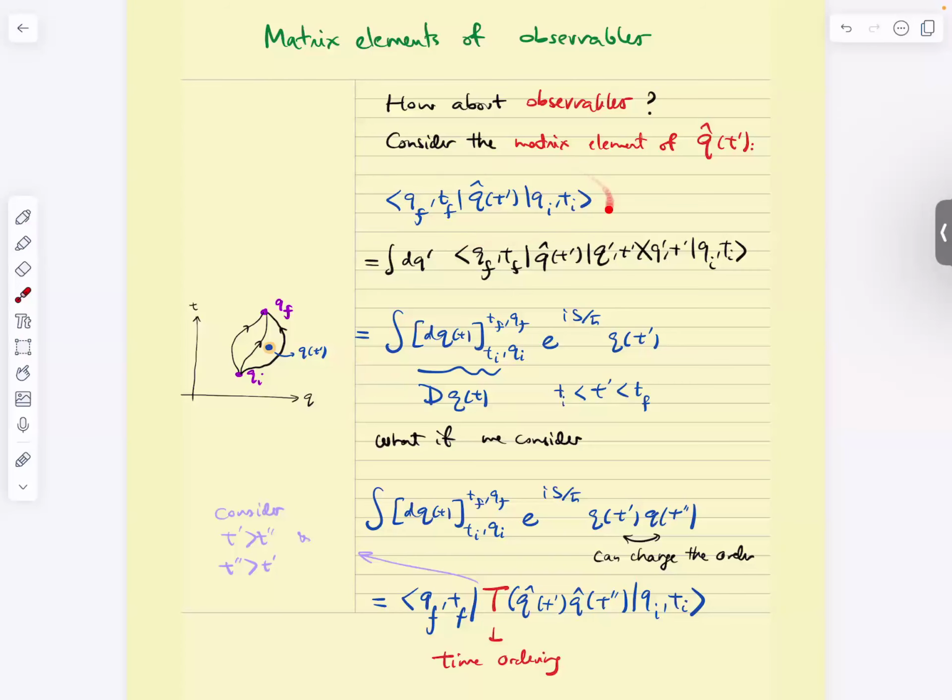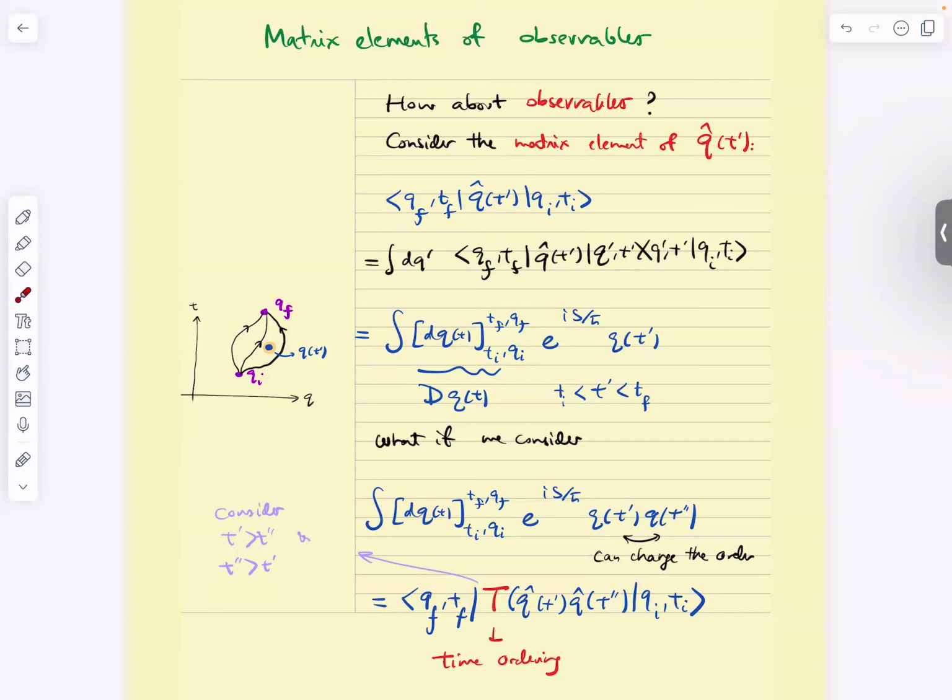Okay, so here it is. Previously, we wrote the path integral expression for the overlap without the Q hat. Now let's just stick in an operator there. When you stick in an operator there, it's pretty straightforward. This is at T prime, so T prime is between Ti and Tf, of course. So let's just immediately put a resolution of identity in Q prime. This is a standard propagator. Q hat will just bring Q of T prime out because it's an eigenvalue. So you'll get an integral over two propagators with a kernel.